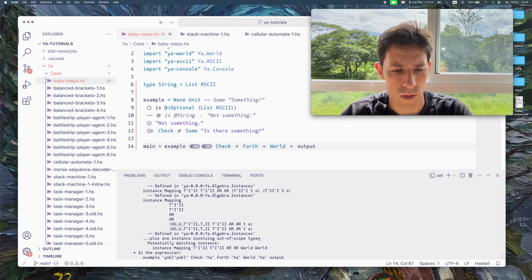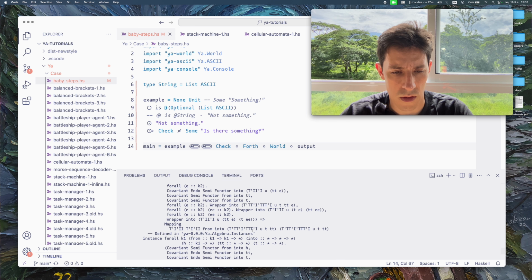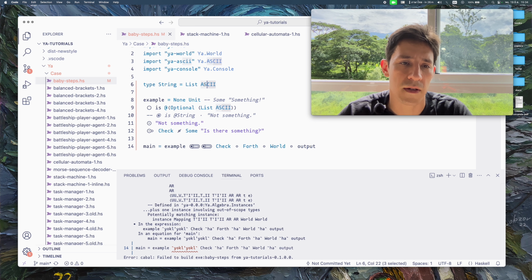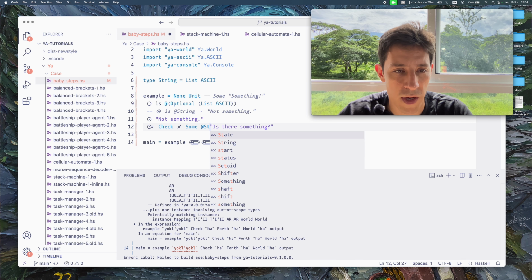Oh no. I got it. It doesn't know it's a string since it's a literal. It can be not just a list of ASCII characters. It can be a non-empty list or binary tree, whatever. So we should specify this as a string.